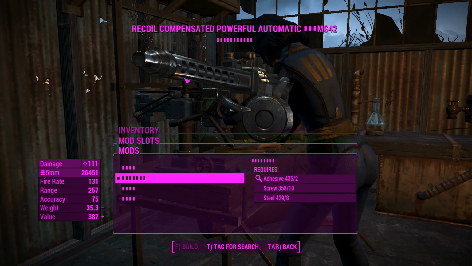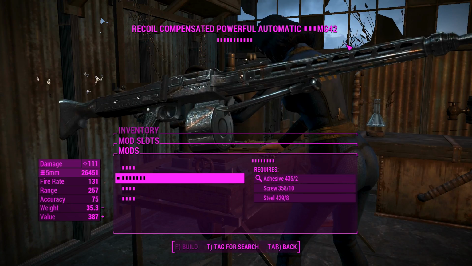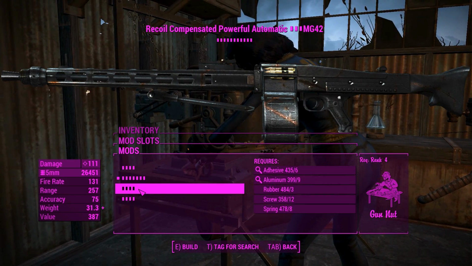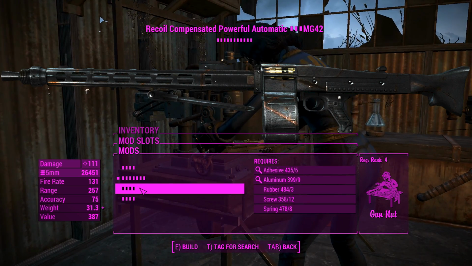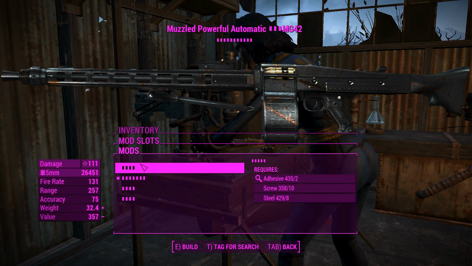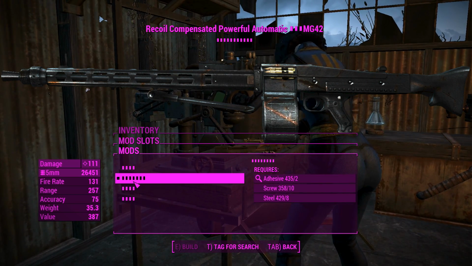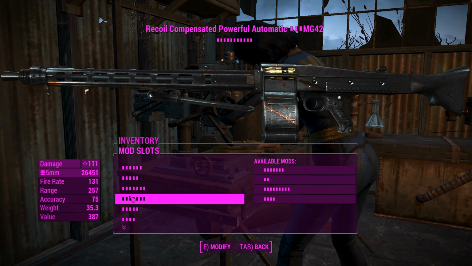I'm not sure what this is. I haven't gone into the creation kit and inspected this myself, but I feel like that'll be fine. Maybe this is magazines. There's usually an attachment for that. Recoil compensated, so maybe this is actually the stock. So yeah, maybe the recoil compensated are the ones we want to use. Okay, that's obviously the stock then.